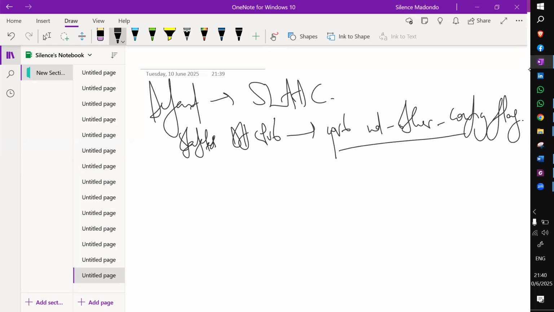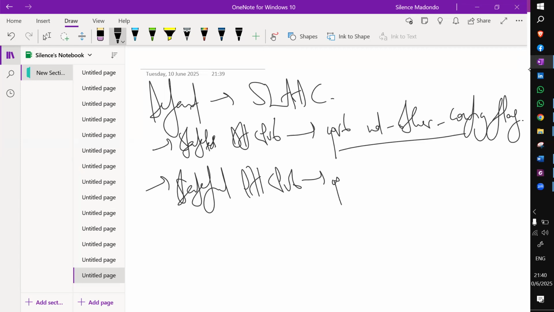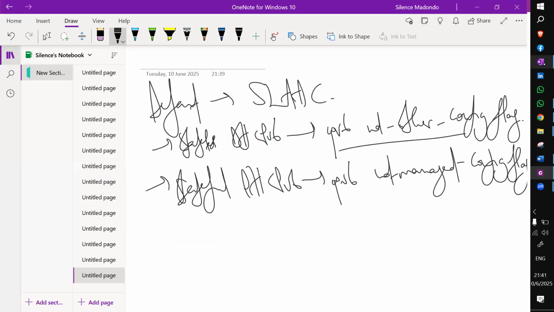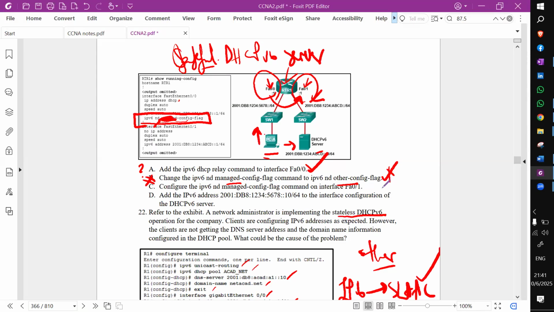If you configure this, then it will mean the RA message will instruct use SLAAC with stateless DHCP. If you want to use stateful DHCP version 6, then the command is ipv6 nd managed-config-flag. So this can also be an answer.